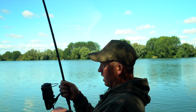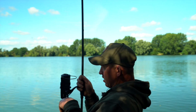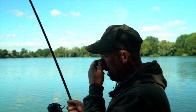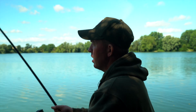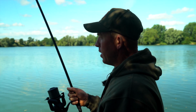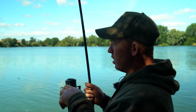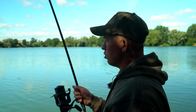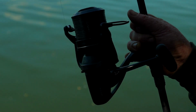That fish showed out to the left. Literally, as we were going to put the rods back out on the main spot earlier, just saying how nothing had showed round to the left, I actually see one stick his head out right over the bait. So rather than put three out there, I just put the two back out on the main spot and zipped this one back on that little short spot out there. And yeah, got a bite.